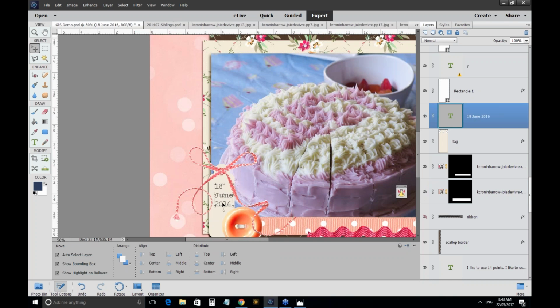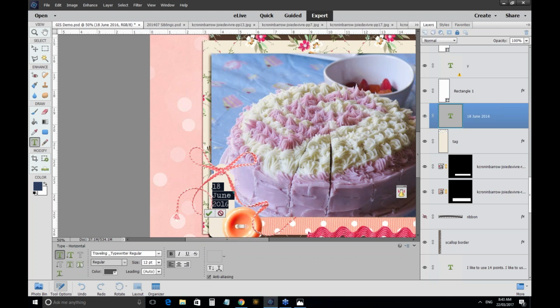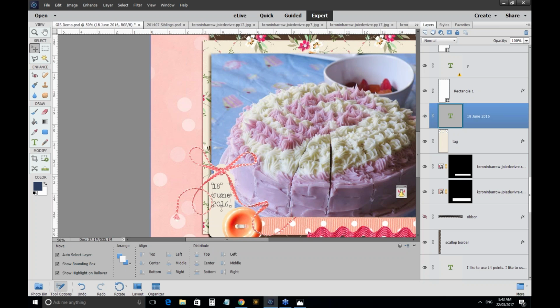In Photoshop Elements, it gives you that big green tick, or the cancel no entry sign. I always call it a no entry thing. No, it's cancel. So if you like your changes, you press the green. If you don't like them, you press cancel. Or, as always, you can undo if you don't like it.